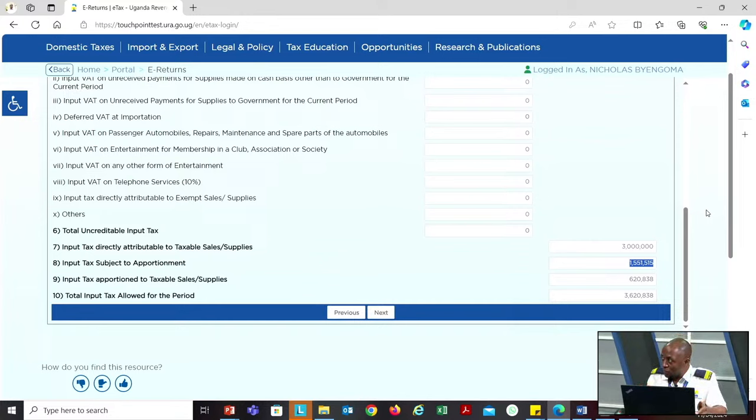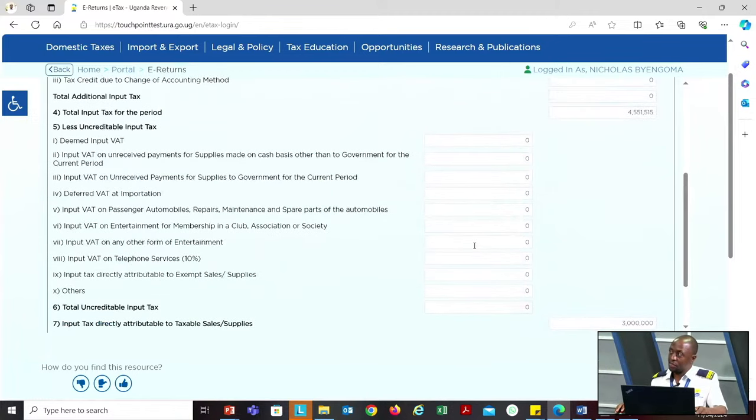and say this one, I clearly know that the sales you're seeing in the box of standard rated were incurred by this VAT, that is, I'm sold out. So let me claim all my VAT as I was charged. So that is what it means for defending. It has to be clear to the taxman that this VAT is clearly for the goods that were VATable. Okay. Yes. So I can proceed.